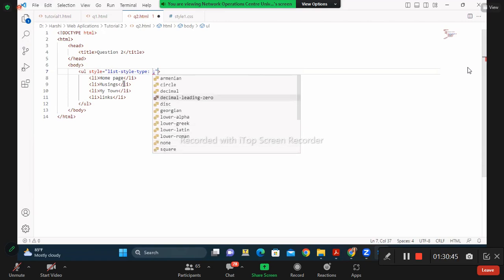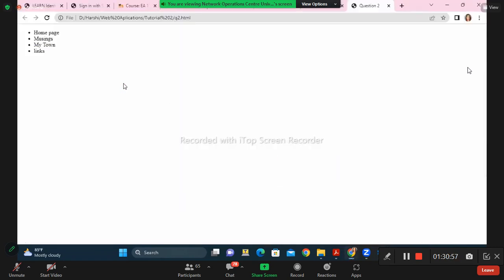Now I'll add this type and show you that disk is the default type. When I add list-style-type as disk, there will be no difference. I saved it and refreshed it, and you can't see any difference because the default list bullet type is disk.